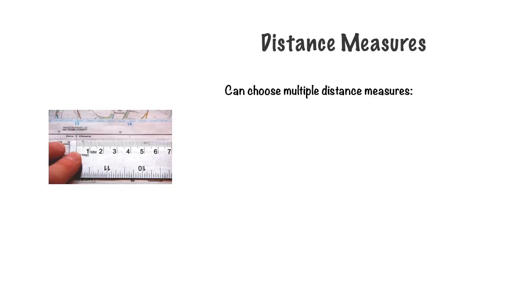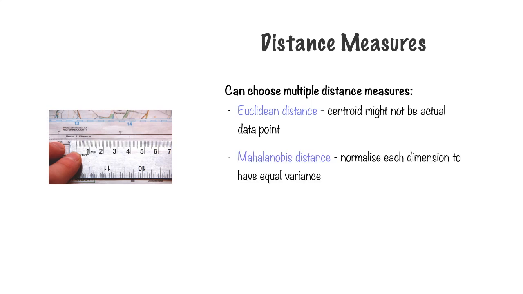Another design choice that you need to make when you perform k-means clustering is to figure out what distance measure you're going to use to calculate the distance between a point and the reference vector. There are several choices out there. The most popular of these is Euclidean distance. Remember, the centroid that you calculate for a cluster may not be an actual point in your data set. You could also choose other distance measures such as Mahalanobis distance, which is typically used to calculate the distance between a point P and a distribution D, or cosine distance. Find the cosine of the angle between the point and the centroid.